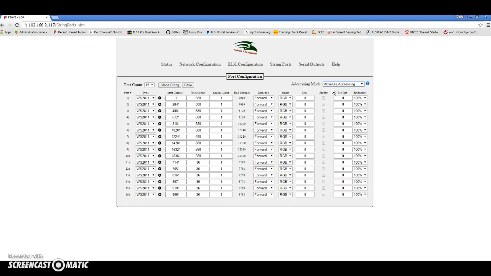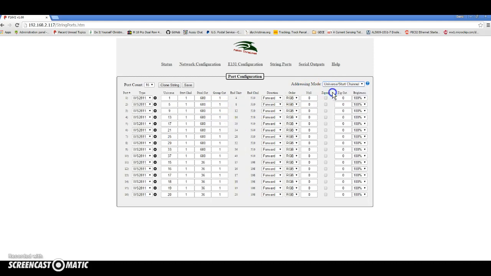So that's kind of how this is working. It was put in there because there's a lot of LOR users, and having them try to convert their channels to absolute channel mode would just put a burden on them that I didn't want to have placed on them. So that just makes it a little bit easier.